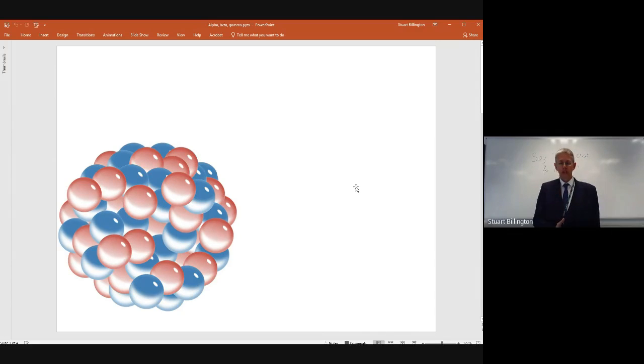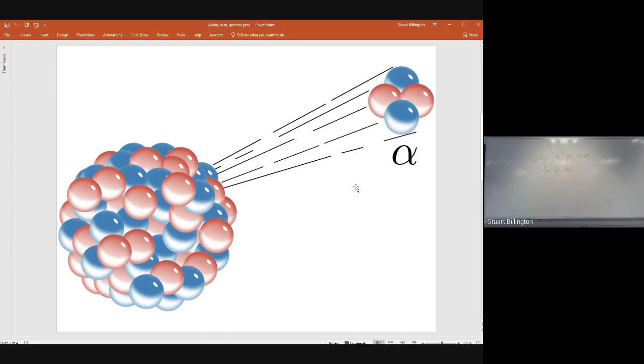So there's a perfectly good nucleus that is brimming with loads of protons and loads of neutrons. There it is on your screen. And what happens when the atom decays is just a small piece of it leaves the nucleus. So in this particular case, if we think about alpha decay, there's all those protons and neutrons in the nucleus of the atom, and just 4 of them leave. 2 protons, 2 neutrons, a little bundle of 4. That's all that happens. And the rest of the nucleus gets left behind.